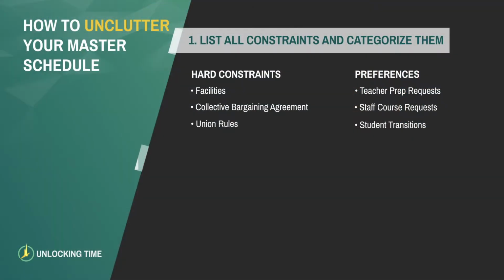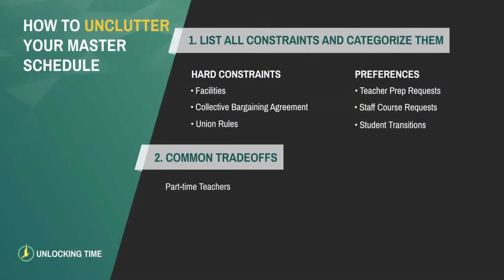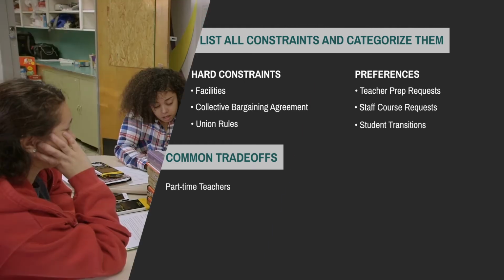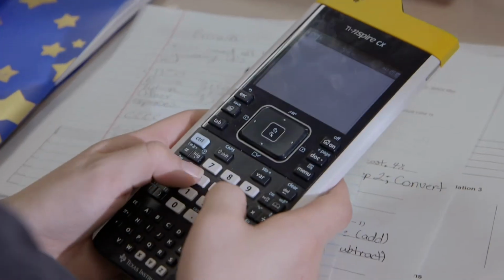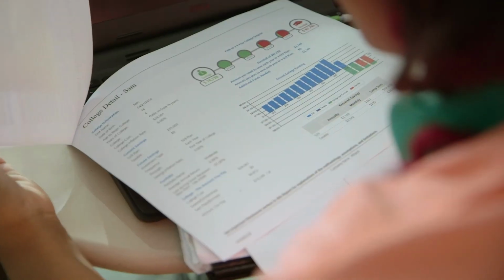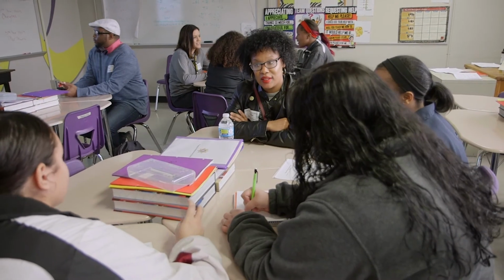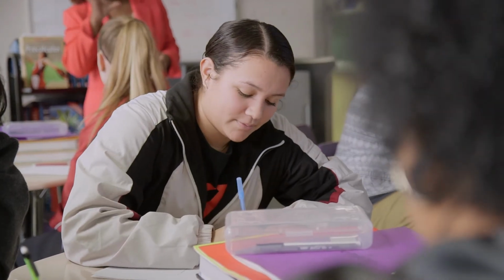Here are a few common constraints that are worth looking at together. Part-time teachers are wonderful. They can help your school offer new subjects and provide support to staff, but they can also create bubbles of capacity in your schedule. When you have to accommodate a part-timer's schedule, you won't have full flexibility in placing those subjects. So consider carefully whether the trade-off is worth it.